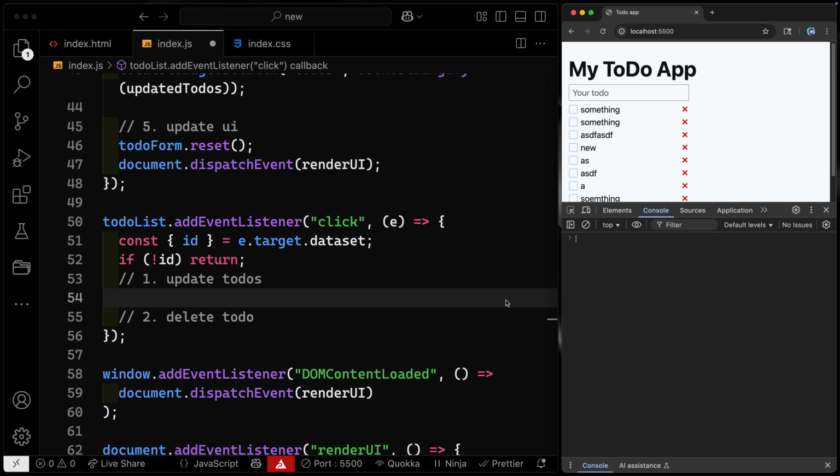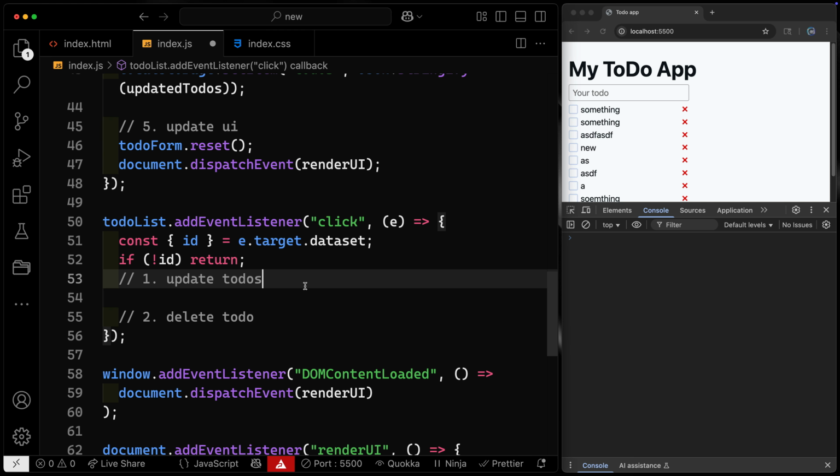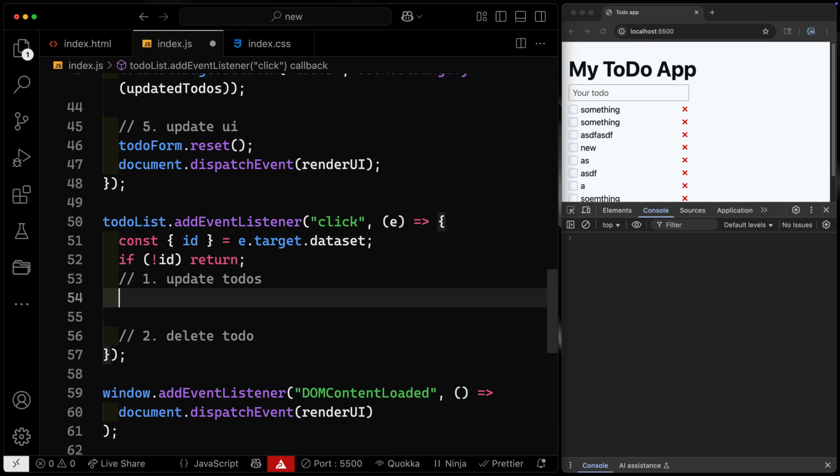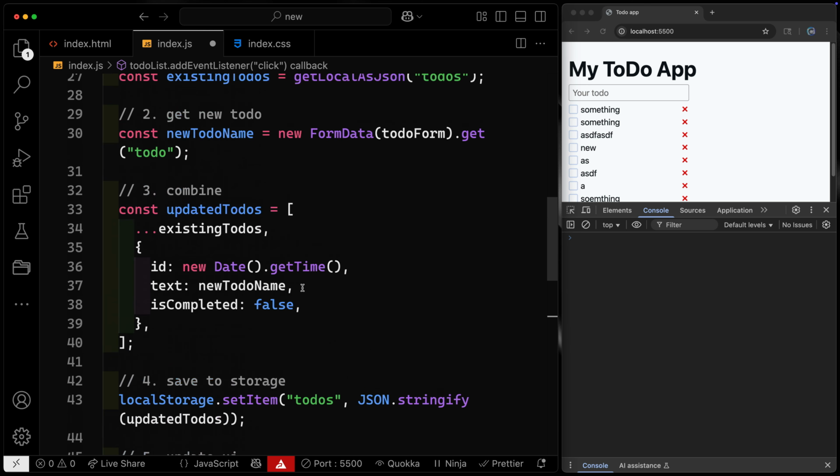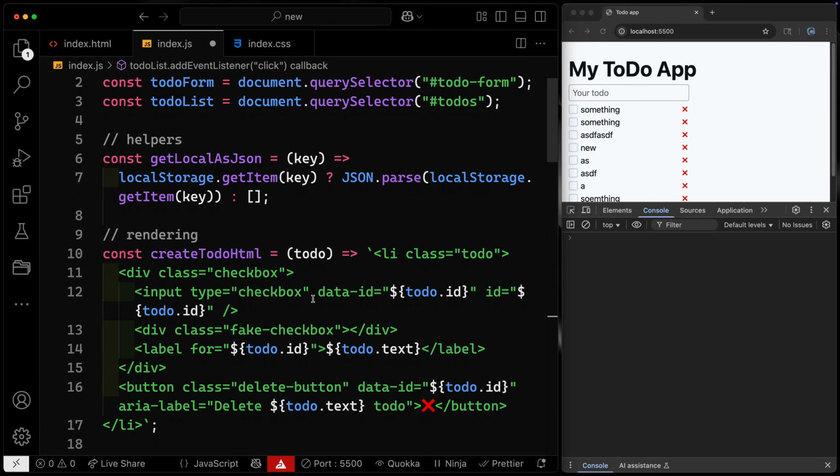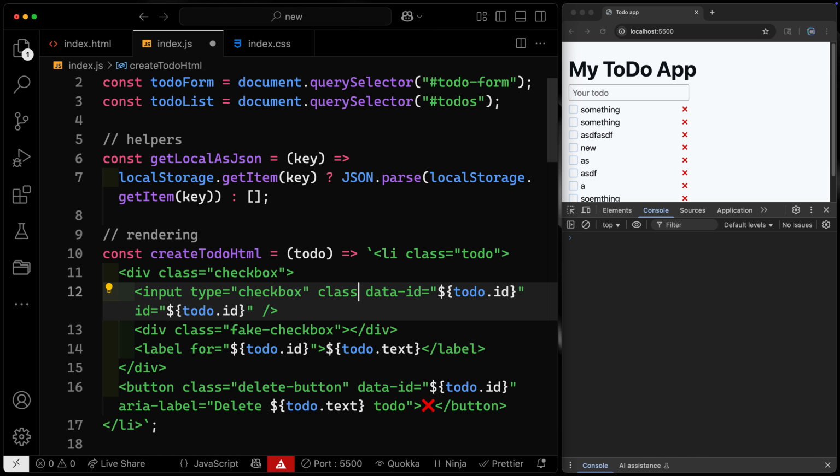So I'm going to pull up the console again. That way we can see a couple things that we want to do. And the first thing I want to do is see if it contains a certain class. Now we don't have that on it currently. So let's go ahead and add that. So I'm going to come up top here, and on the input here, we're just going to add a class. And this class will be checkbox input.